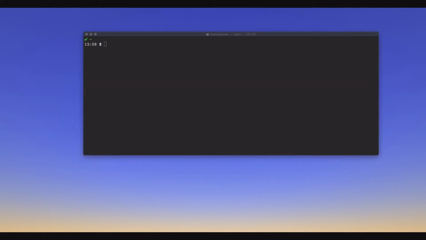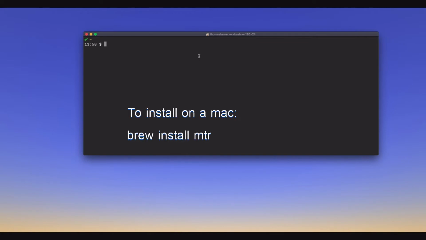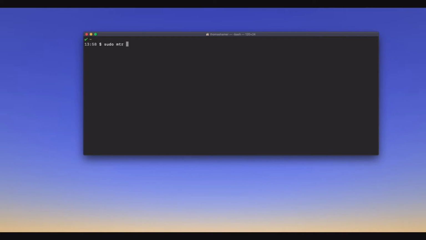So Ping and Traceroute are quite good applications, but someone came up with something a little bit better that combines both of those 2 things into one. It's called MTR. And MTR is quite a cool application because it allows you to do a bunch of different things with it in regards to ICMP. So we need to run MTR as sudo. So we'll go sudo MTR, and then we're going to provide it with an address as before.